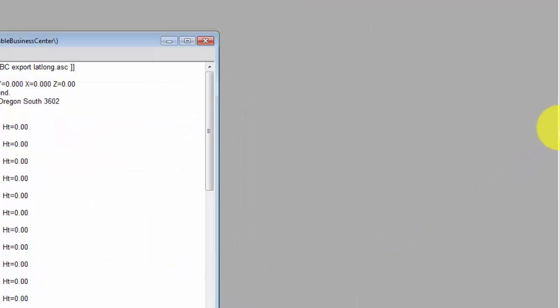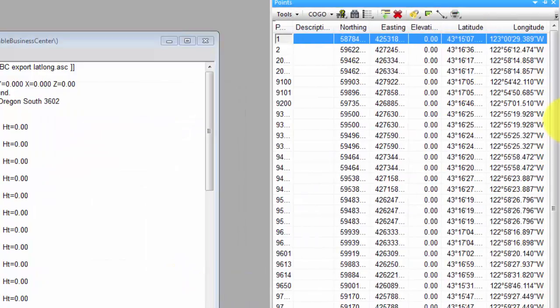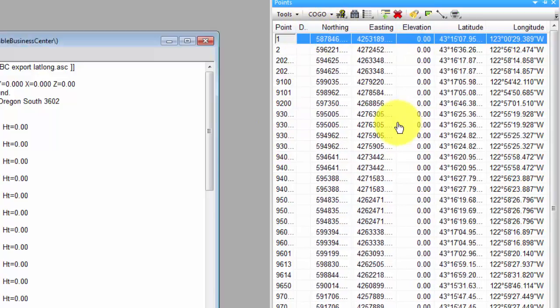We certainly could come in and display those if we wanted to by adding a couple extra letters. And now we'd see our latitude, our longitude. I guess we don't need descriptions because we don't have any there, just like we brought in from the file.